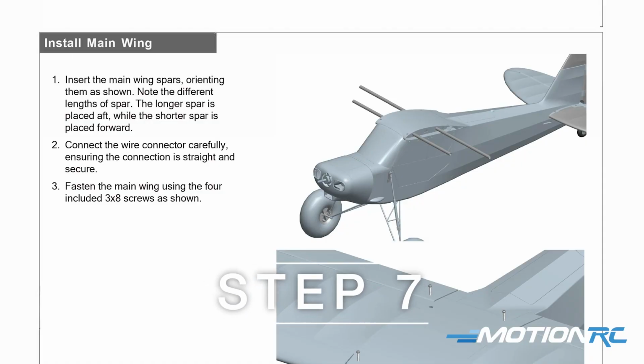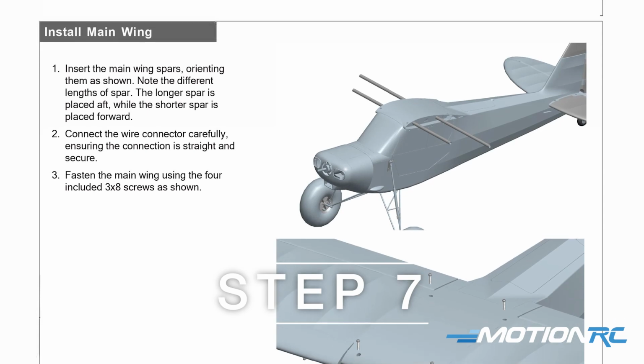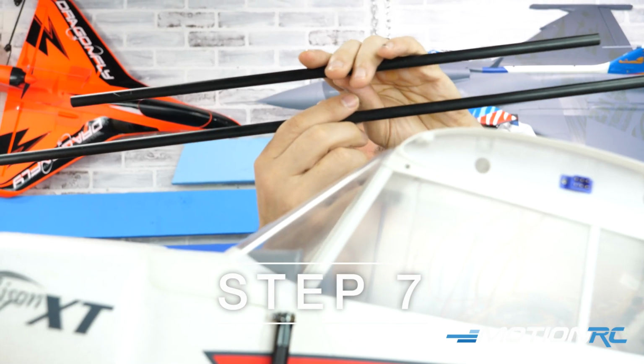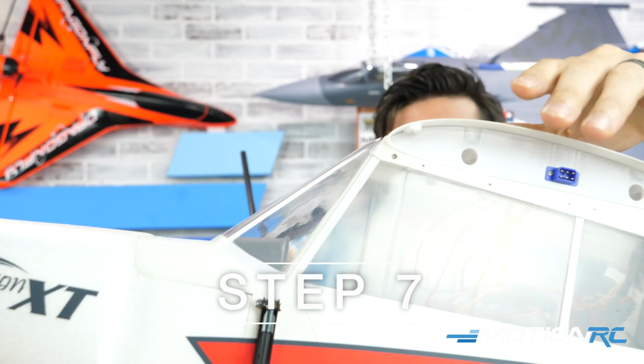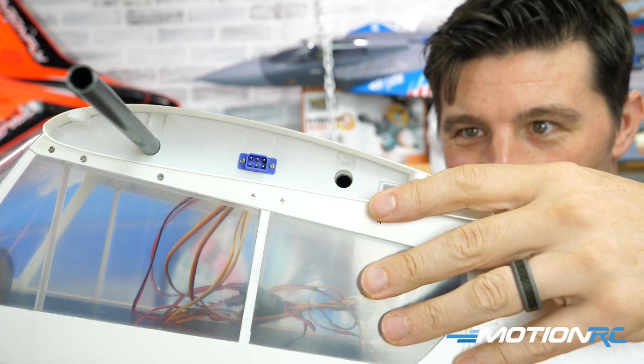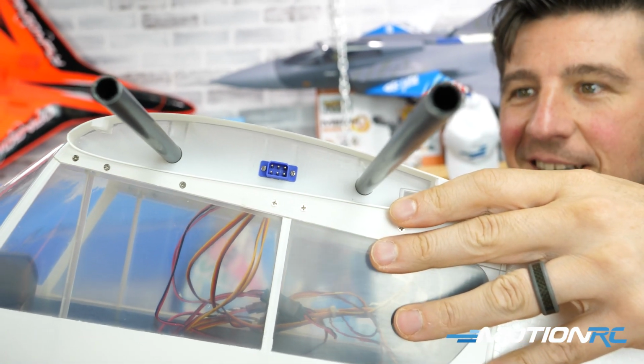Okay, now the next step is going to be installing the wings onto the fuselage. So your main wing install. Now you're going to use those last 2 carbon rods that came in a bag. The shortest one is going to go towards the nose of the aircraft, the longest one towards the tail. So I fit those in first.